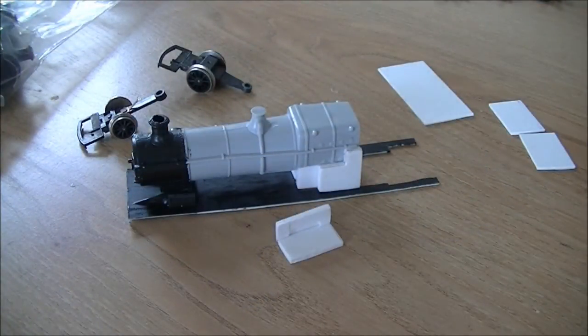Right, starting off with the business end of the model, there have been a few changes, mostly to the boiler, but also a few changes to the chassis as well. As you can see, the chassis is not in this shot, purely because I haven't got it out of the box, but I have actually got my hands on another, newer Lima chassis.